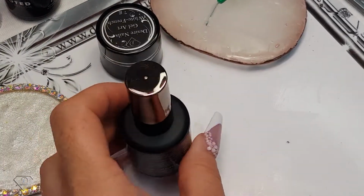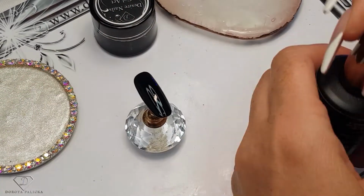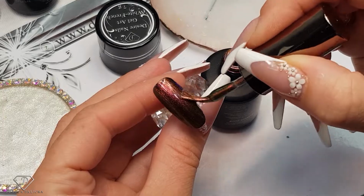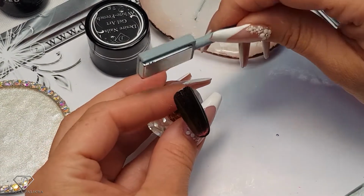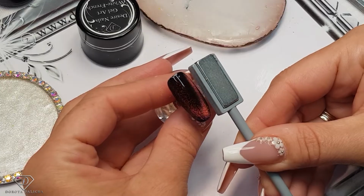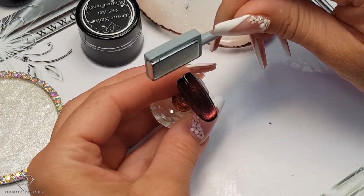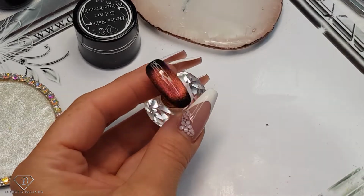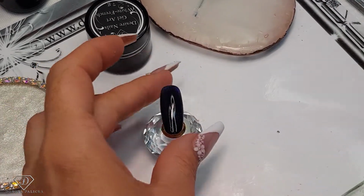And the last cat eye, so that's 002. Again, that looks amazing on its own. Really pretty. You could do different patterns with the cat eye. I kind of want some spaces to be quite intense and then some black space as well. That's perfect. Okay, so I've got some interesting effect in there. And then my first tip is ready for a matte top coat.